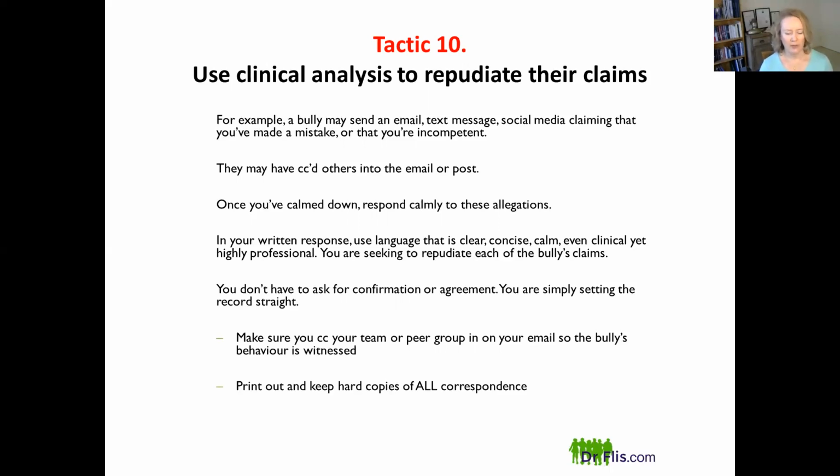You're seeking to repudiate each of the claims. You're not seeking to escalate anything. You're just seeking to place the information as you see it down. And as I said before, you're not seeking anyone's affirmation. You're just saying this is the way it is. You need to set that record straight in text. And make sure that when you respond to the bully you CC, even if they haven't CC'd people into the email, a key number of people in your team who need to see what's going on and how you're responding, so that it's clear what's going on. And make sure that you print out and keep hard copies of all that correspondence, because that's your evidence in case the bully starts to escalate things around you.